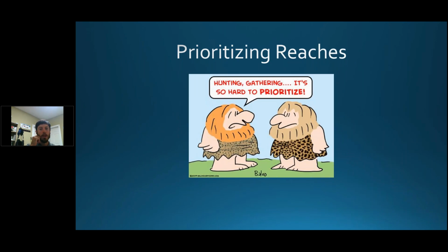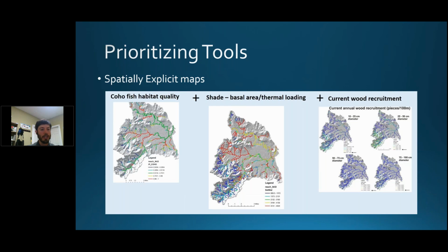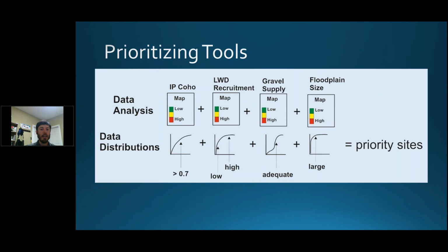Okay, so this is the last major section here. So taking our anchor habitats, we then want to prioritize our reaches. There's a few different ways you can do this. You can look at all the different analyses individually and just put these maps up on a wall and maybe highlight some areas that are showing up as your hot spots. But there are tools in NetMap that allow you to mine the data and put different analyses on top of each other and spit out where those priority sites are. So for instance, you can use your habitat intrinsic potential and overlay that erosion tool and say I want areas of high intrinsic potential and areas likely to give you good gravel supply, and then it'll overlap those analyses and give you your priority sites.